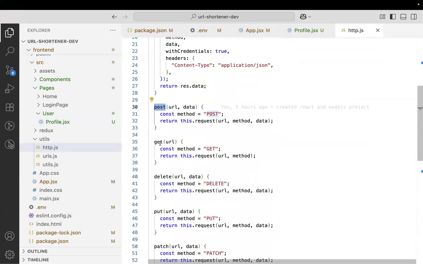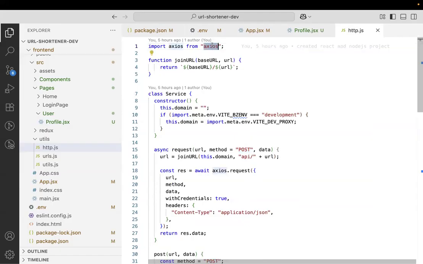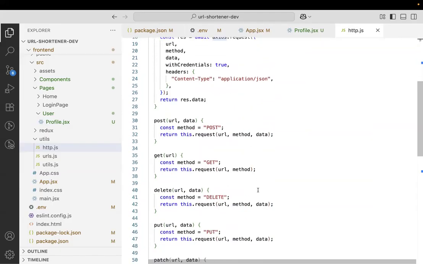Okay. It's a class which has many methods. Can we use that method somewhere by creating an object? Yes. So I told you how we can make a request with Axios, but I have already written a class which has all these methods. So this itself uses Axios. So let's not worry about using Axios. This function is internally using Axios.